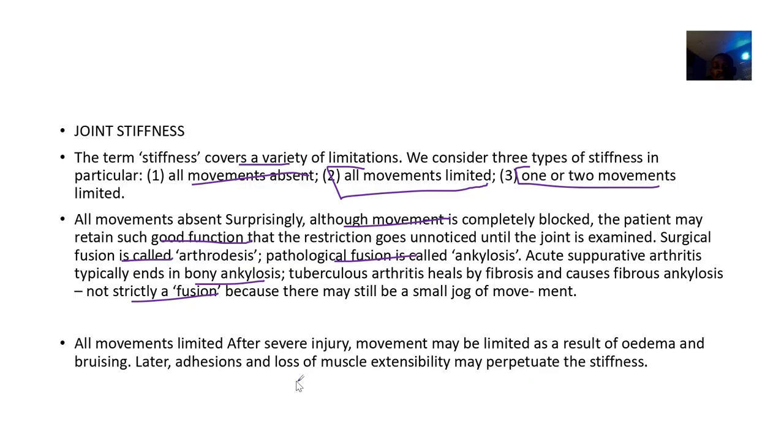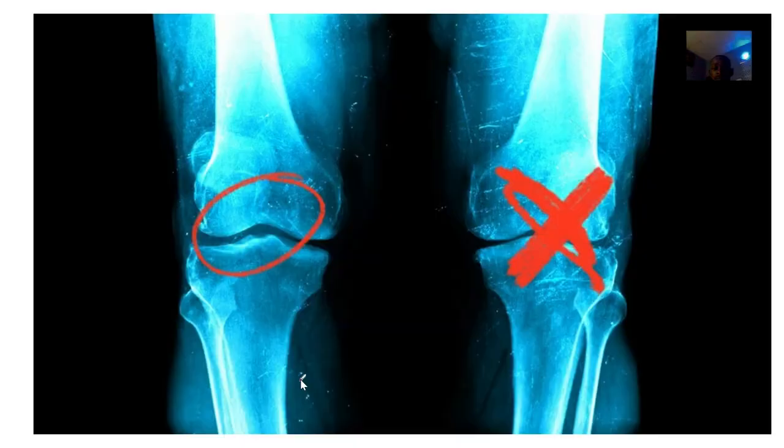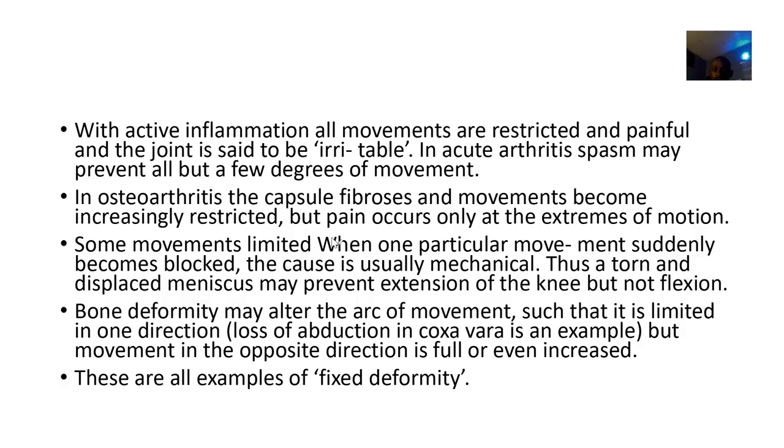So, all movements limited after severe injury. Movement may be limited as a result of things like edema or bruises. Then with active inflammation, all movements are restricted. I'm just trying to tell you that if you examine the joint of a patient and you find any one of these, these are the possible disease conditions that you should be suspecting. All movements are usually restricted and painful, and the joint is said to be irritable.